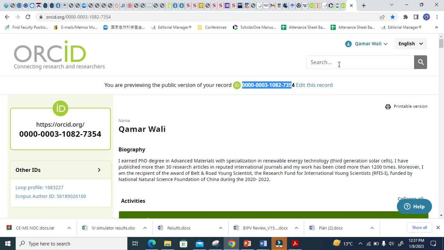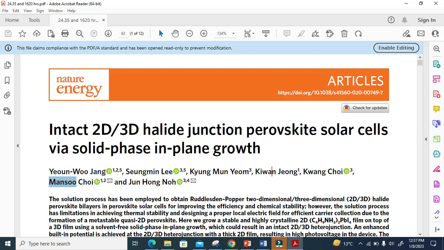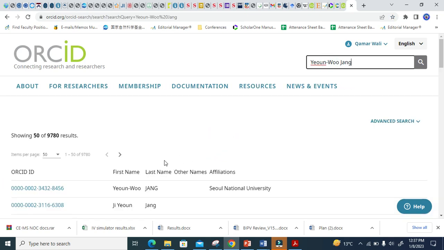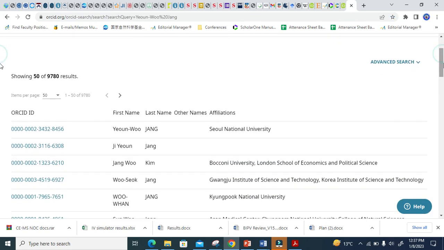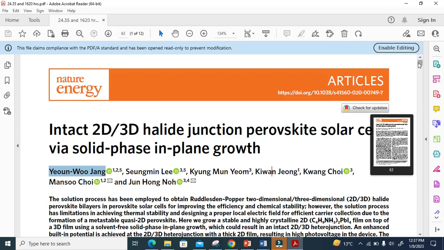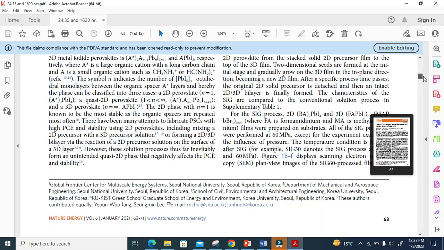For instance, there are many ways to connect here. For instance, if you know some person, let's suppose, let me write here, for example, this name. Let me take one name from here, for example, this. So they will give you a lot of options, but at least you can search people here. You see here, so many people are listed, and they have this ID. Civil National University. Maybe this is the right one. Civil universities. If you look into their affiliations, they have three affiliations.